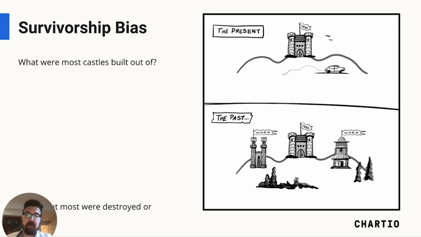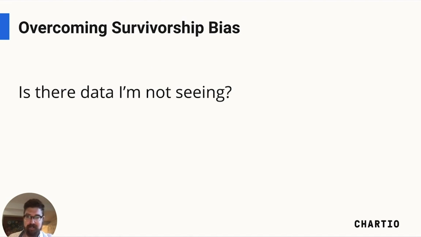And so this has implications to being a PM as well, while it might not be super obvious on the face. What it's asking us to think about is: is there data that you're not seeing? So, for instance, let's say you're asking people who sign up for your product and convert after the trial what they think of your product. They might all say this product is amazing, and let's say there's 5 of those people. And so you think, hey, our product is great, we're getting phenomenal feedback.